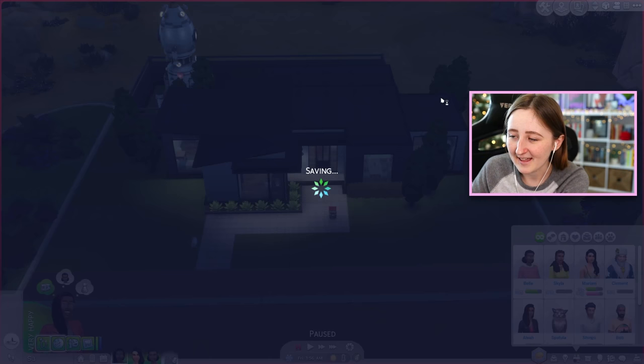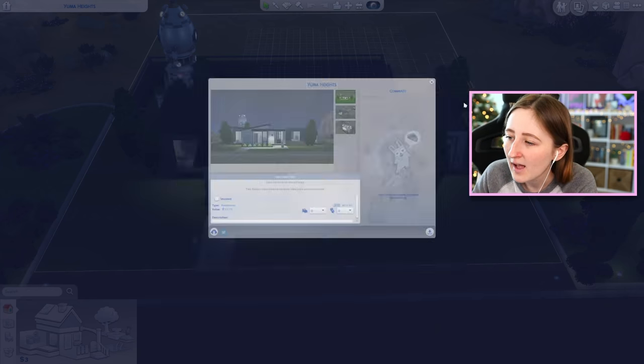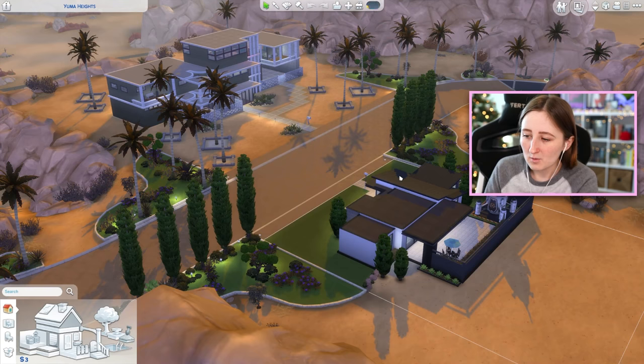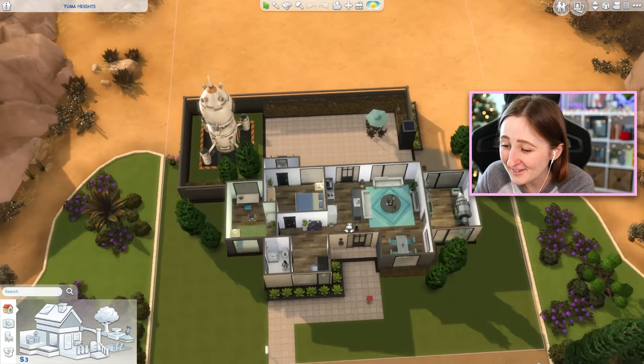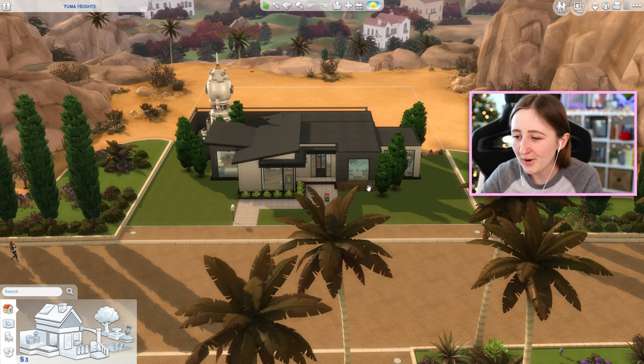All right, let me save my game. How much is the house worth? 37K, that's not so bad. It looks good too. I feel like we blend in the neighborhood a lot more. Like we match the land grabs, which is good. We don't look like the losers with the tiny house. Our house is still tiny, but it's not as tiny. Okay, I think on that note, the build is done.